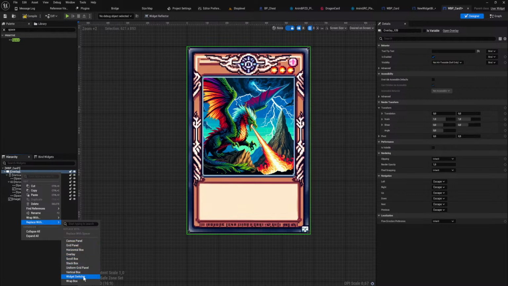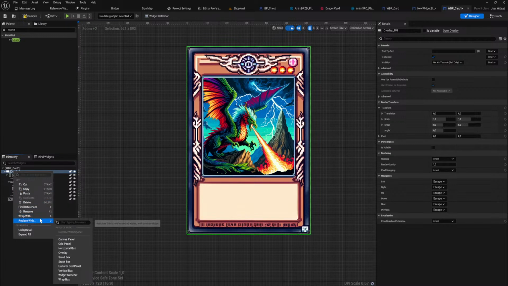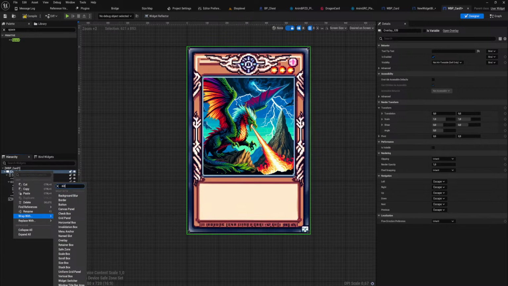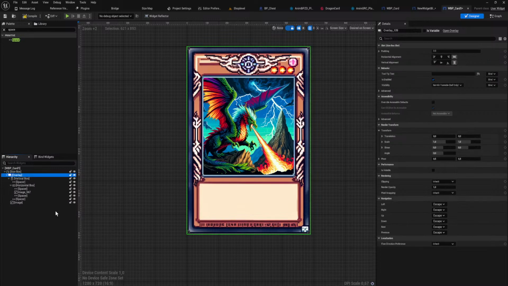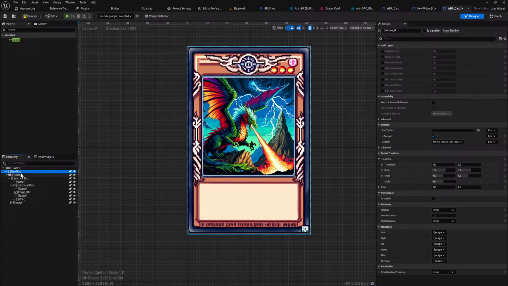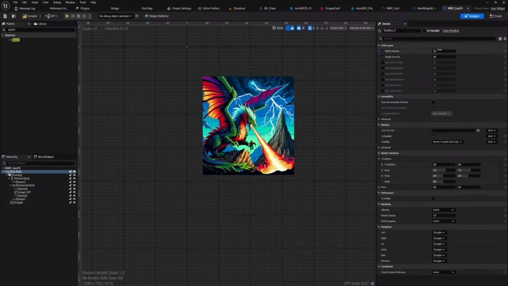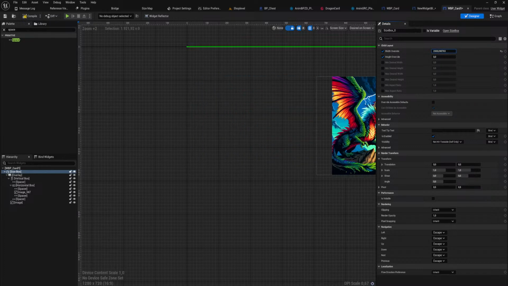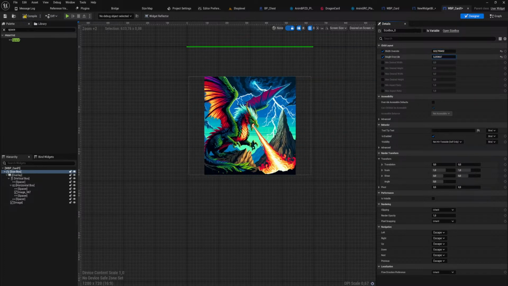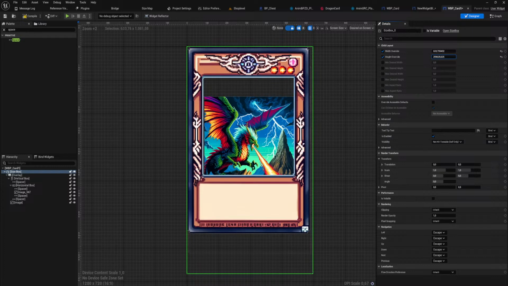If we change this to a size box instead, I would very much like to... Okay, it will not let me do that. Let's try to wrap it in a size box. That'll do. Oh, because it's got multiple different children. If I just physically set this to override to whatever values I set it to before. Okay, that might be a little too big.